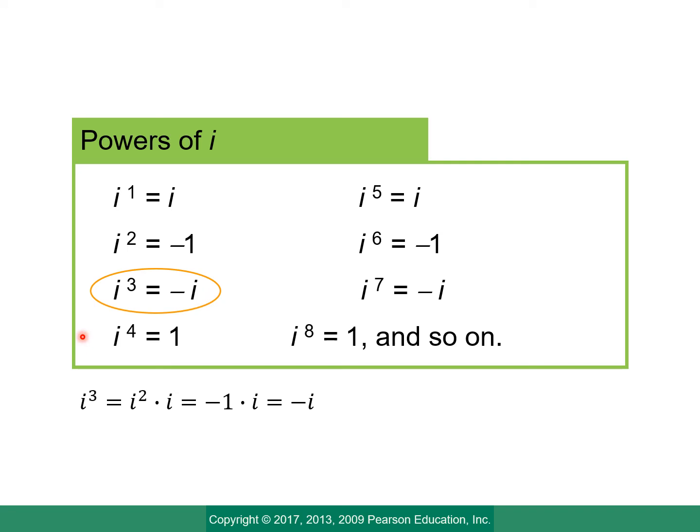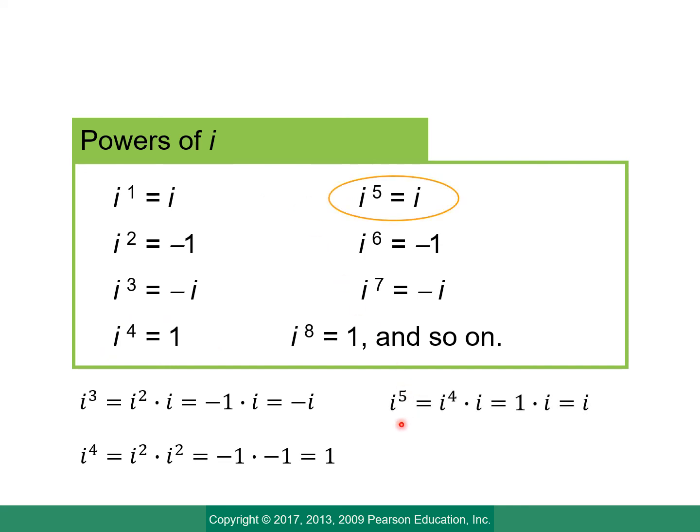Let's look at the next one, i to the 4th. i to the 4th, you can break apart using your rules of exponents as i squared times i squared. If you add 2 plus 2, you get this exponent of 4. Well, we know i squared is -1, so this is just -1 times -1, which is 1. Okay, let's do i to the 5th. Let's see why it's i again. Well, you can break apart i to the 5th as i to the 4th times i. And i to the 4th is so nice, it's just 1. And so it's just 1 times i, which is i.